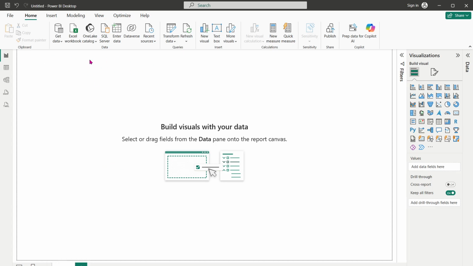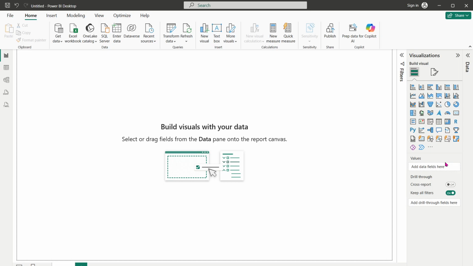Now direct your attention to the right side of the Power BI interface. This is where you'll find the visualization pane. It holds a variety of chart options and customization tools. You've probably noticed the plethora of chart types Power BI offers, but don't worry, we'll focus on adding one specific type today, the bullet chart.